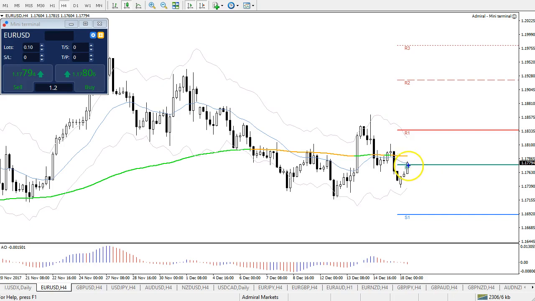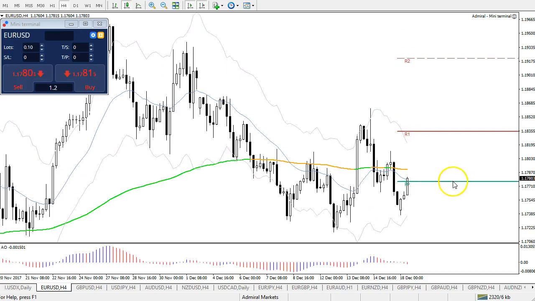Momentum is to the upside, yes, but resistance is close by too. So I think there's a chance it could reach the R1 and momentum can continue, but I don't think it's that great of a trade setup. I would skip that, and just wait for price to get to the R1, break or bounce, or get to the S1 and bounce probably. I'm not looking for a break there, only a bounce.